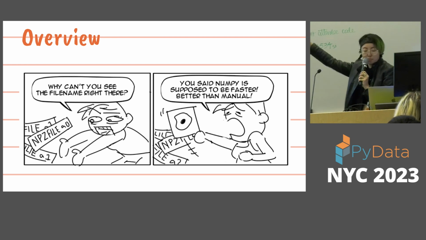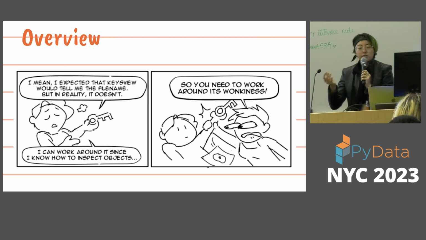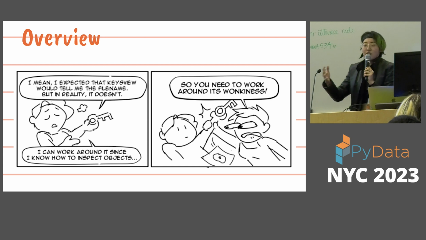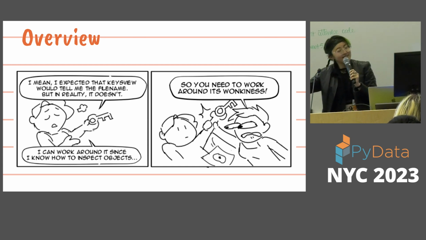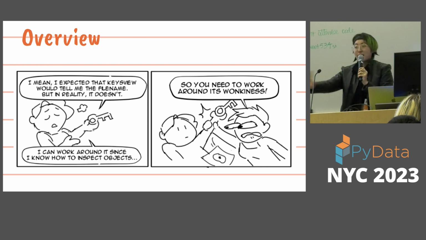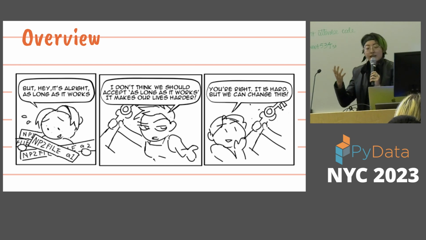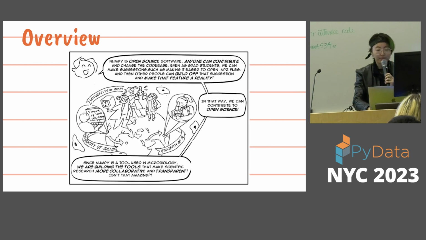I can't easily see the MTZ, the file name. And now we have this back and forth, this dialogue of, well, you just need to do things in this specific exact way, and everything will work except for that one thing. But otherwise, everything will be fine. And each student has a different approach to this. One is accepting NumPy as it is. One is a bit critical. NumPy can be better. And the last one agrees, NumPy can be better, and we can make it better.